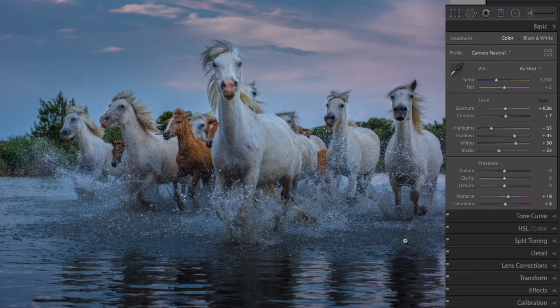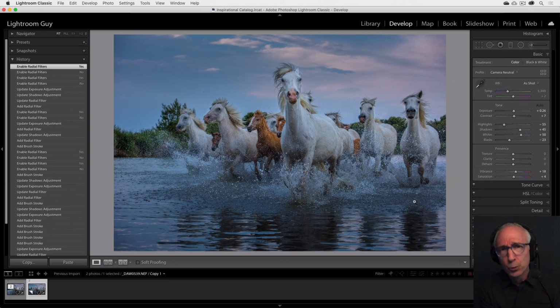Okay, so I've gone over this really quickly because I wanted to show you my process. So it's not really a how-to video, it's more inspirational so you can see how I do some of my work. And hopefully this has inspired you to go ahead and try the radial filter with some of your own photographs.